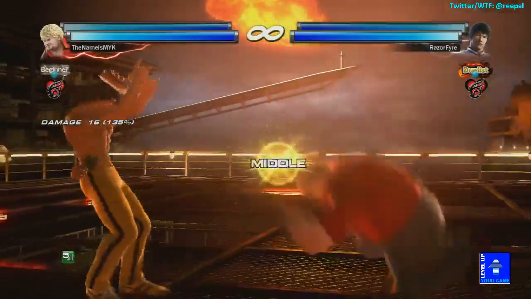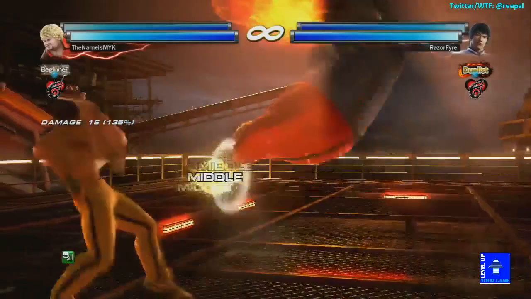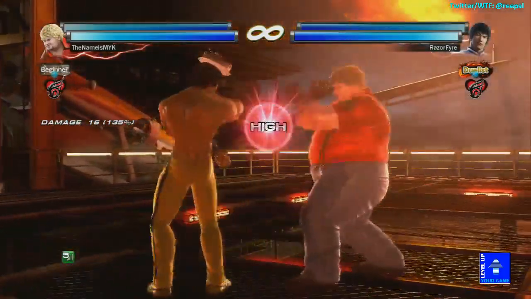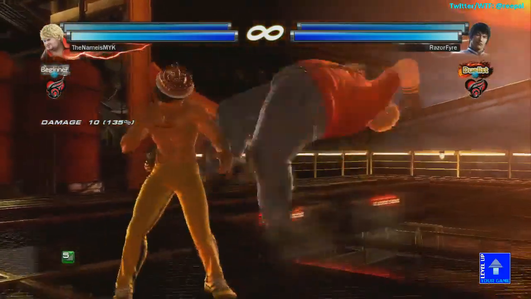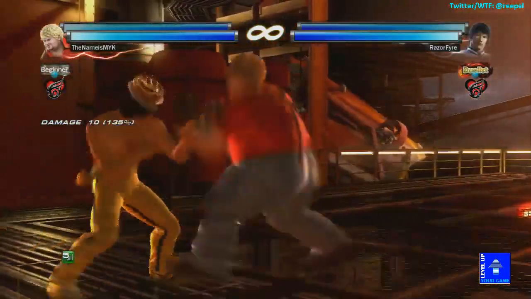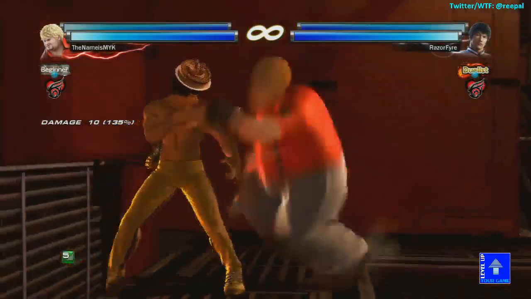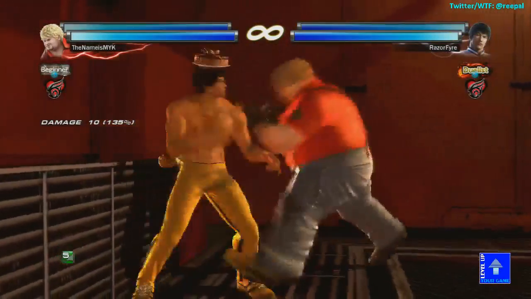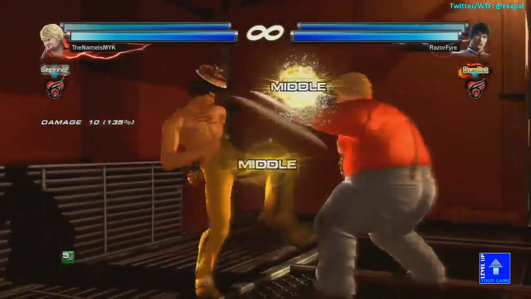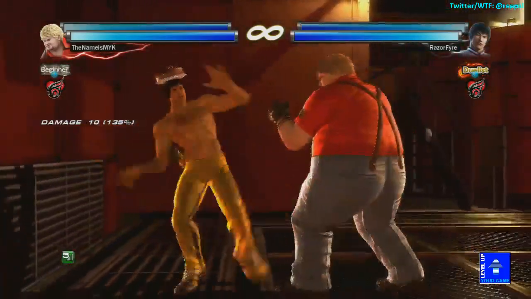Oops. Oh wow, it's got pushback. Dude! Oh, that's good to know. Are you serious? Oh my god. That's cheap. What about the wall? Let's try at the wall. Okay. Oops. You scared me. What? Yo. It's safe now? Are you serious? Dude, do it again.